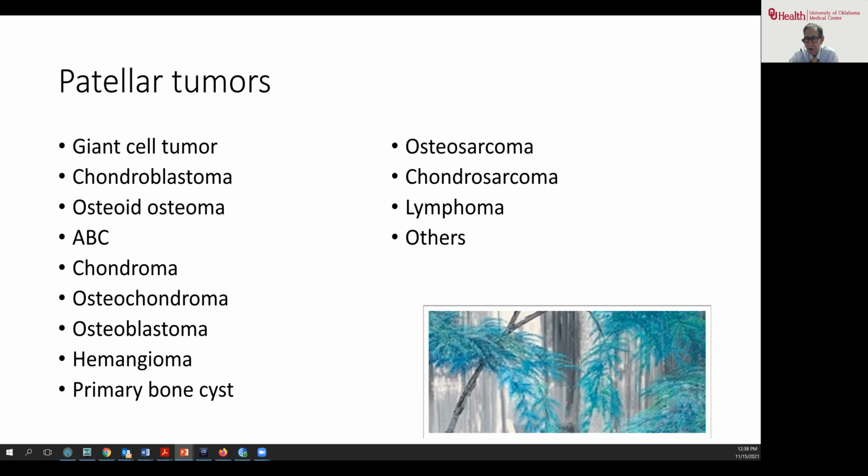So of these, certainly the most frequently encountered would be a giant cell tumor, which seems to appeal and be consistent with the morphologic appearance that we're seeing. But a primary bone cyst, not particularly compatible with the radiographic appearance, or other chondroblastoma type lesions possibly would be in our consideration. So in this circumstance, a biopsy was performed and a portion of the tissue was submitted for frozen section evaluation.